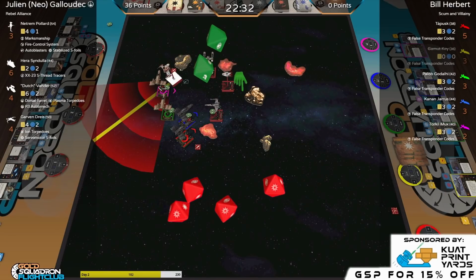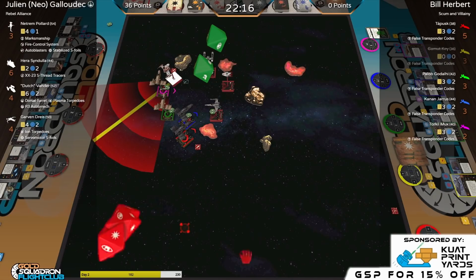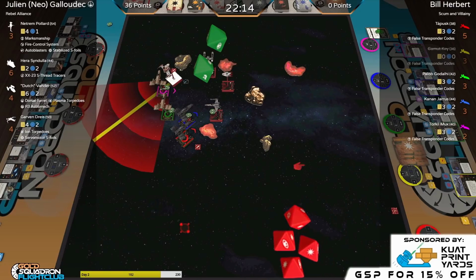Well, we got triple crits coming in from Netrum. Pop, pop, pop. And all 3 of those are landing into that range 1 shot that was going into Torkoal Mux. We'll see what ends up happening to Mux right now. What is the crit? Let us know. And it is a wounded pilot. Wounded pilot going into Torkoal Mux.